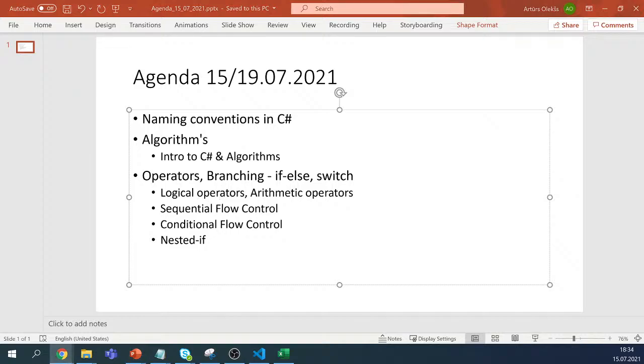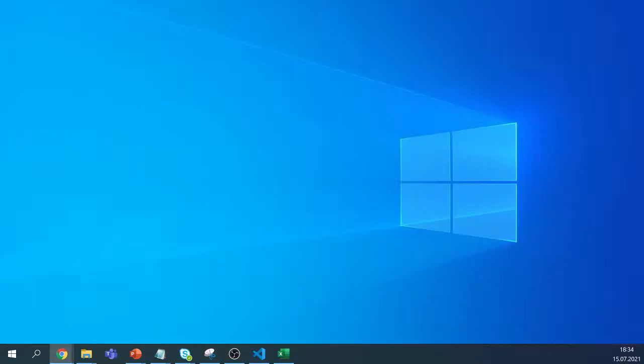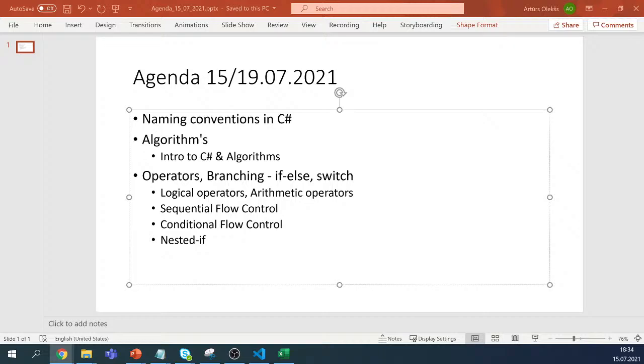I already touched one practical exercise about the algorithms, so maybe I will explain it at the end of the session. Yesterday I told you about the practical exercise that I may create for the C# operators topic. Basically we discussed yesterday the basics about math and all the logic.